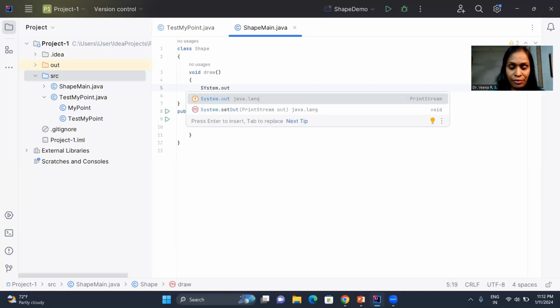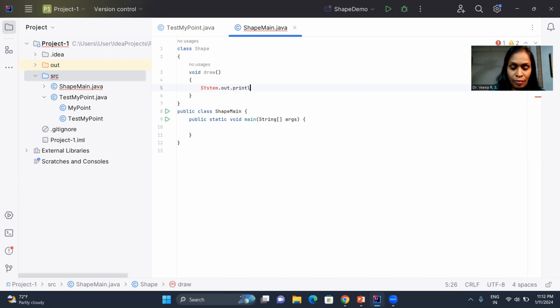If I want to call the draw method from the Shape class, I will write maybe some message, drawing a what you want to draw. That is nothing but shape, but we don't know whether the shape is a circle, a triangle or a square.